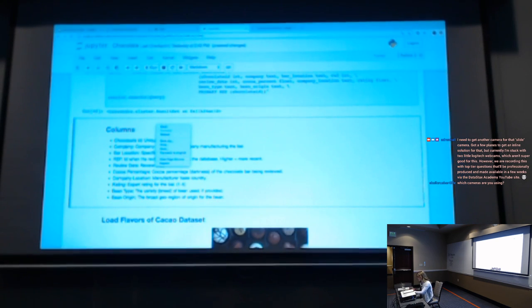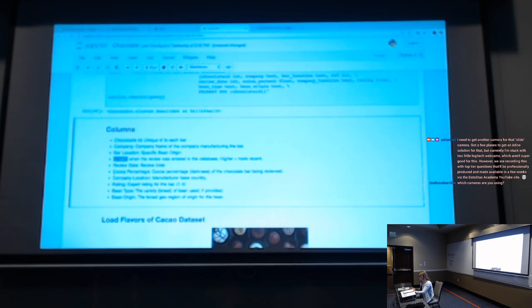Okay. In this case, we have way fewer columns than we had on the wine. We have our chocolate ID. We have our company, the name that actually produces this chocolate bar. We have the bar location, where the specific bean that created this chocolate originated. We have this REF ID. It's not really important, but essentially the higher the number, the more recently the chocolate bar had been rated. Then we have the review date of when it had been rated.